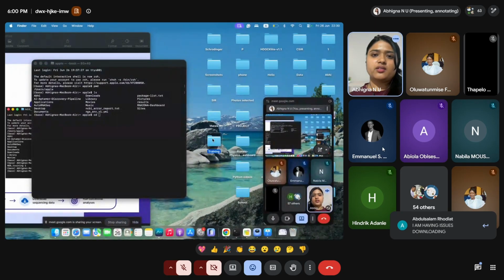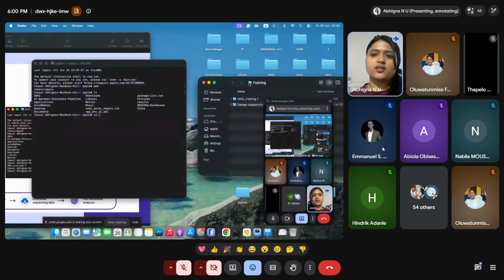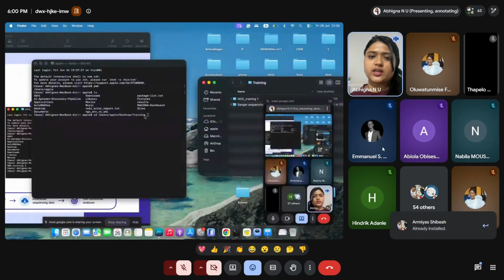So we'll move into the directory called training on my desktop. This is where I was in users and Apple, and now I'm moving inside desktop, and then inside training.